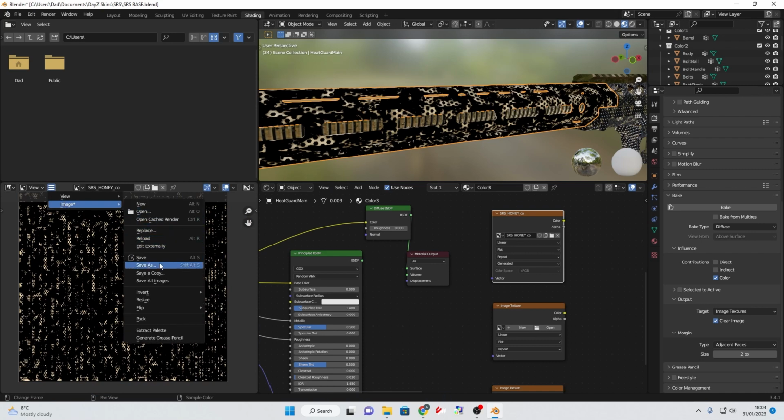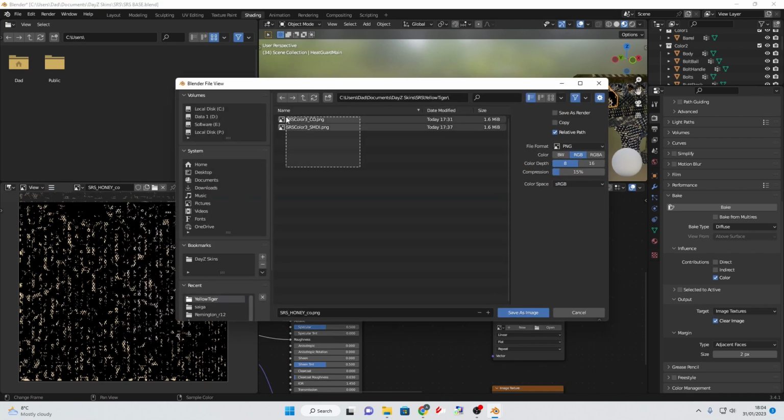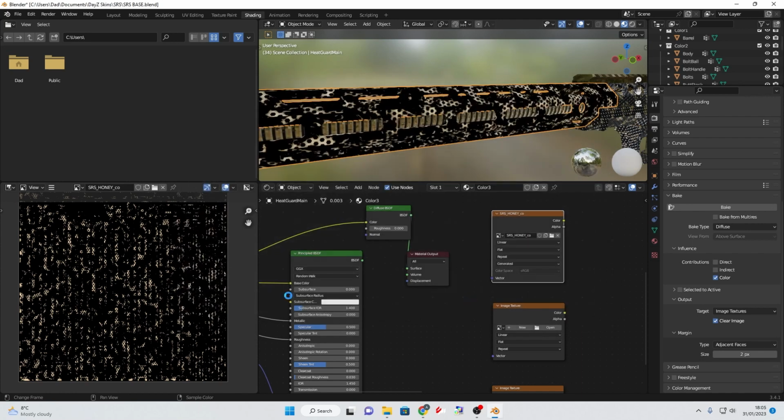100% make sure you save this. So save as. We want to make a new folder. I've already got the honeycomb one, but we'll just call this tutorial for now. This is just where I've got all my textures. You don't need to copy this same folder layout. You just put it, obviously, how you organize your folders. Don't copy me, because it's messy. So I'm saving this color image. That's saved, that's done. Let's move on to the normal texture now.